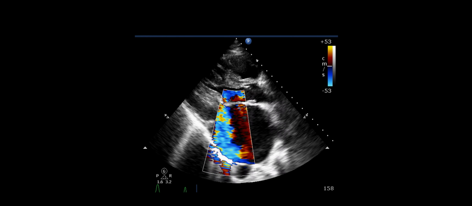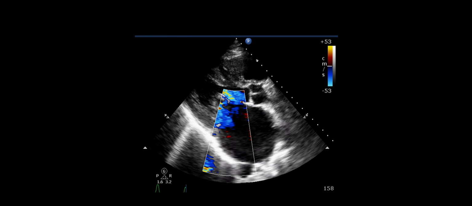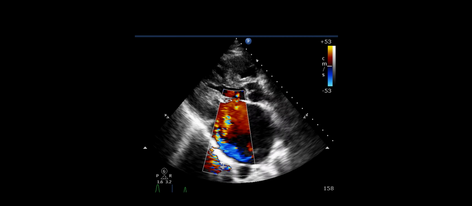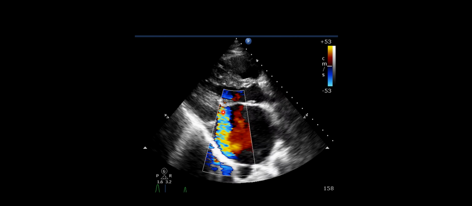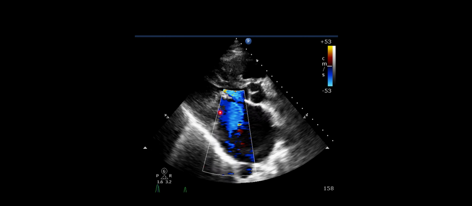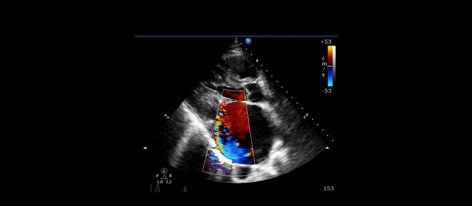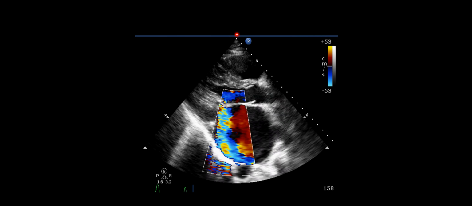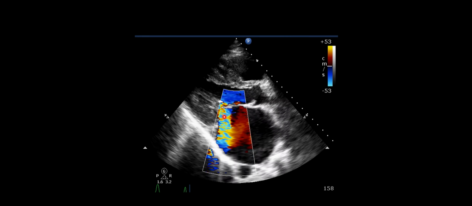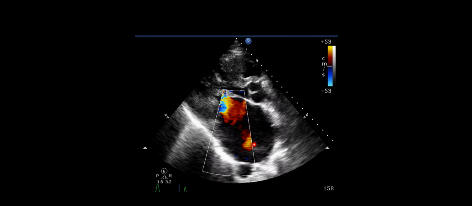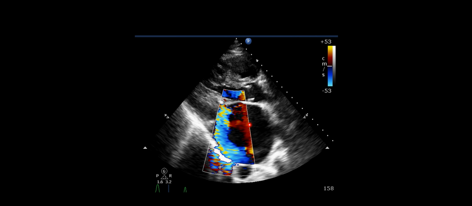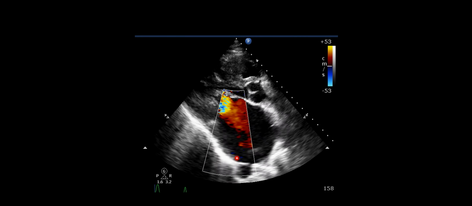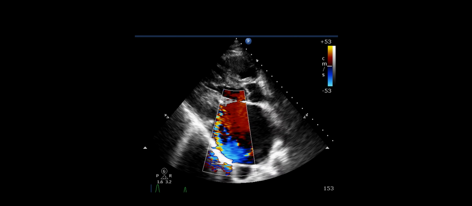This is just a video clip of a tachycardic patient with significant mitral regurgitation, and what we're seeing is this predominantly blue flow as it flows regurgitantly through the mitral valve, which is up here, and that's going blue away from the transducer because the transducer surface is here. So predominant flow this way you'll see as blue, and as it swirls in that atrium, what you're seeing is that red flow coming up towards the transducer this way. So blue away and the red towards us of that regurgitant jet.